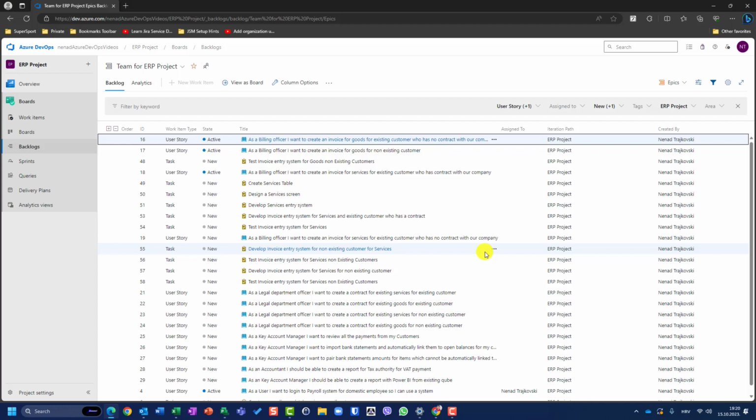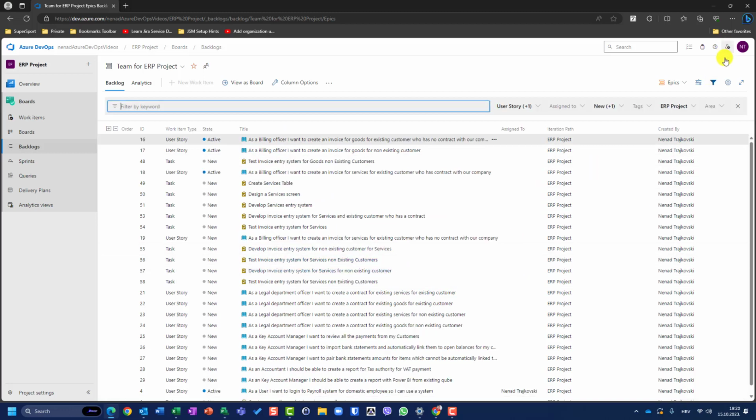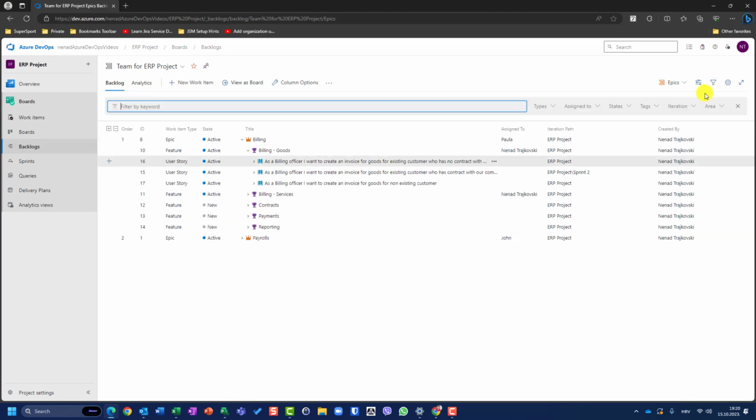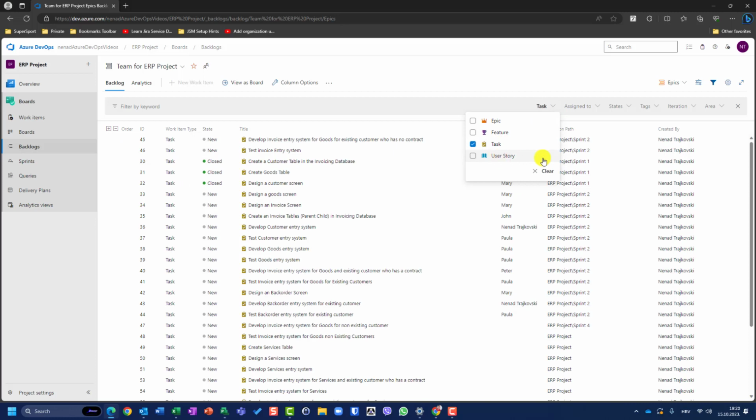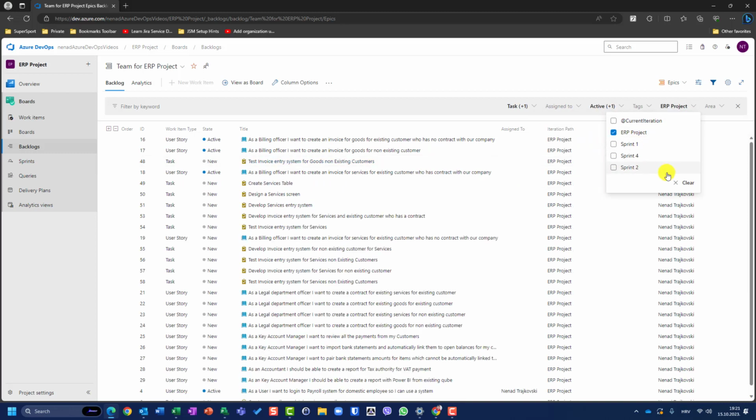So if you want to clear the filter to see all your items, what can you do? If you go here, you will see it's filtered. If you go here and click on Filter, you will just turn off this view, like you hide it. But if you want to see them all, you should go and turn off those filters here. So let me go through this once again and show you. I will say I want tasks and user stories which are in state Active and New, and which are in ERP. Okay, now I have them. If I go here and click, I will clear and dismiss filters. So that is the best way.